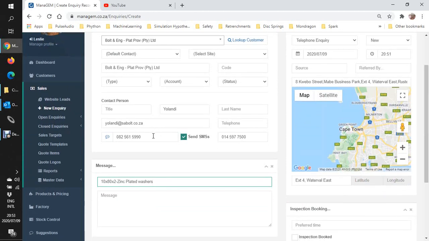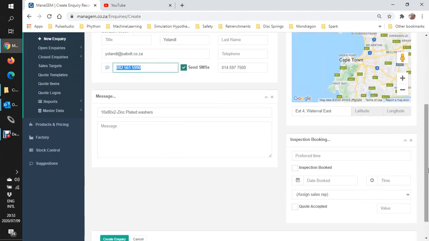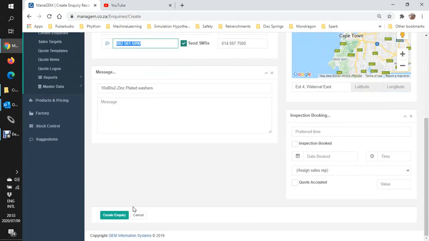Okay, the important thing in here is that we can send SMSs if we send it to the right telephone number. So we're going to have to check up on all our contact details that we have in here. But everything that Dawn gets, or emails we get, or telephone calls we get, we're going to start capturing in here. We put in that and we just create the inquiry.